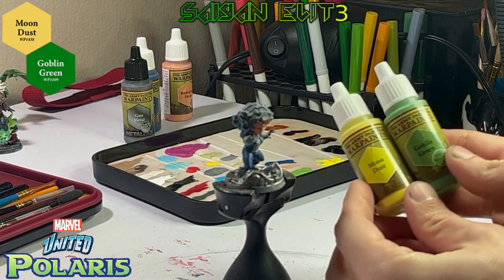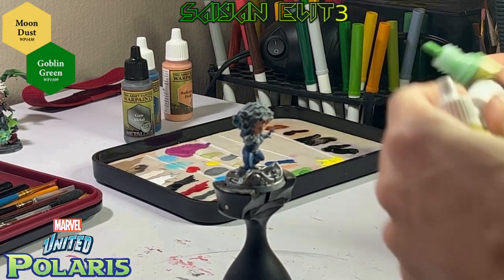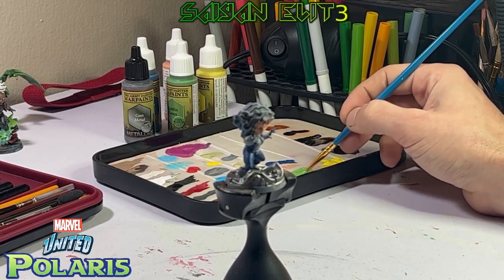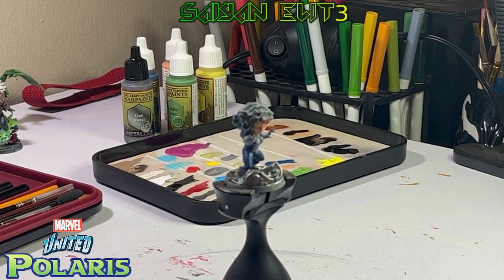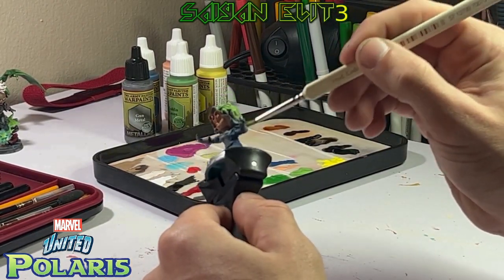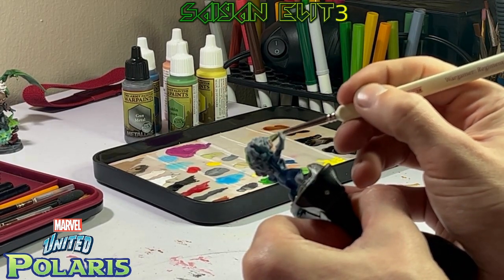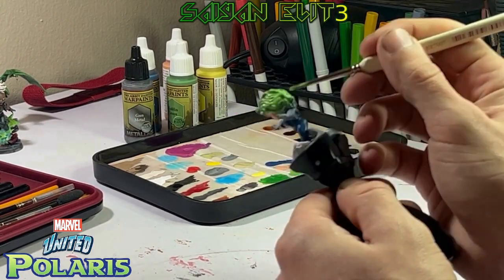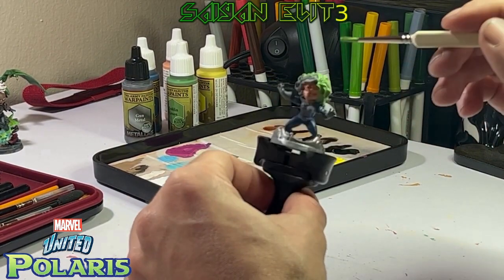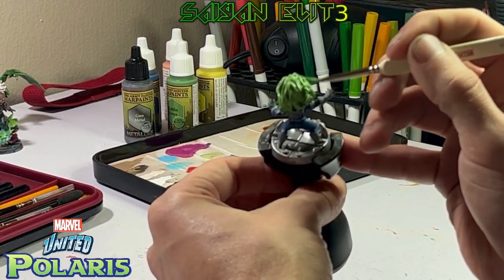Now, for her hair, I'm going to take a mixture of moon dust and goblin green. I'm going to make a yellowish green color for her hair, and I'm also going to use this same color for her lipstick. You want to make sure you get that paint everywhere in the hair. And this will take probably two to three coats before it stays consistent.